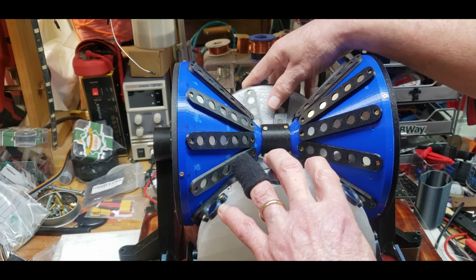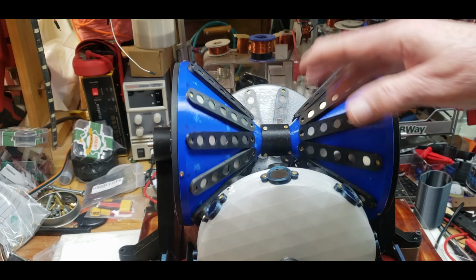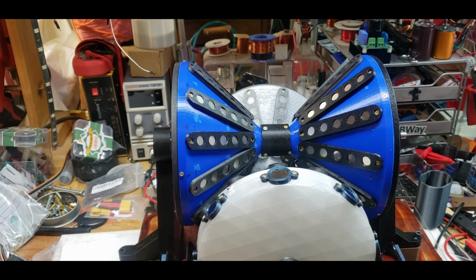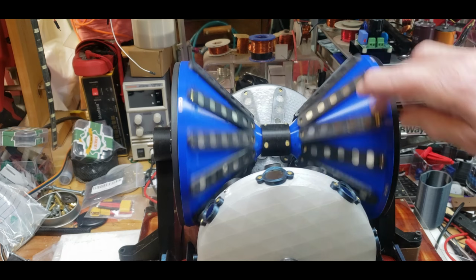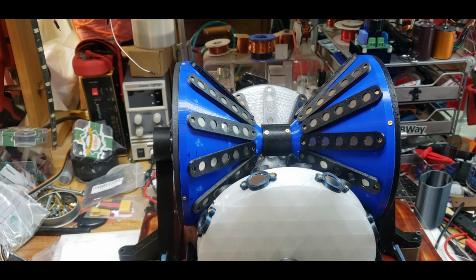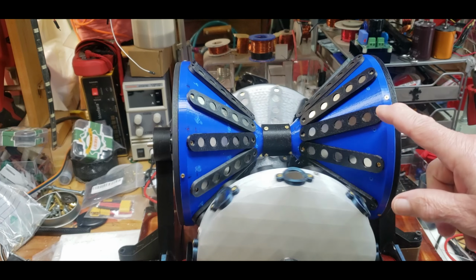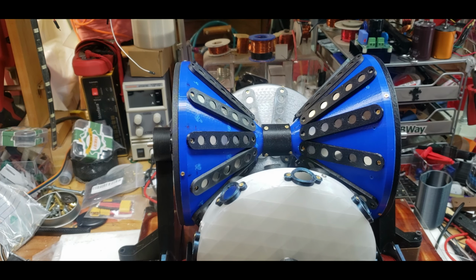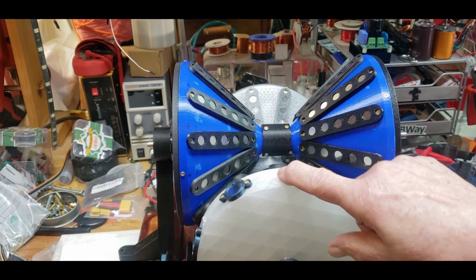These are all north. These are all south. I regret doing that. I think I should have made them all in repulsive mode, made them all north or all south. Or, as someone suggested, do each one north, south, north, south, like that. But this is the way I first have it set up. So the next time I do it, or once I reconfigure it, which I can, because nothing is glued, everything is screwed. If it doesn't work out too well this way, which I think it will, I will try doing the repulsive. The first thing I'll try to do is disconnect each of the cones so that they spin independently.